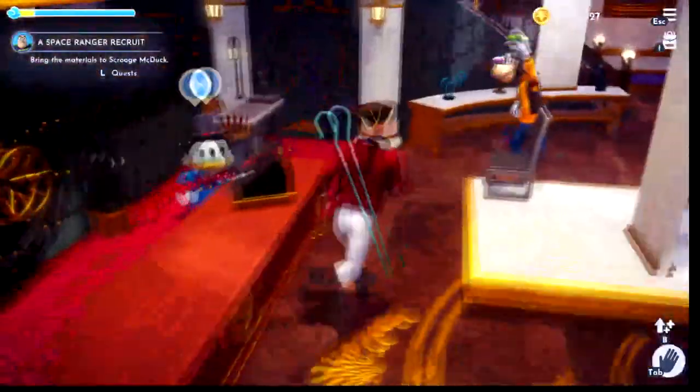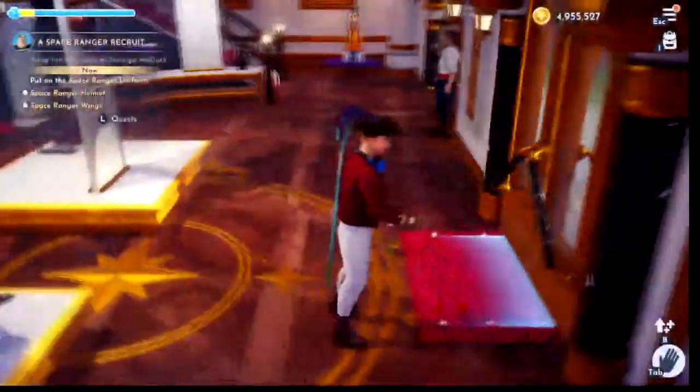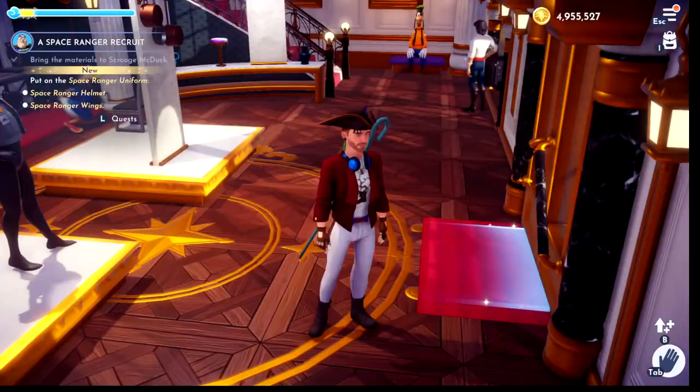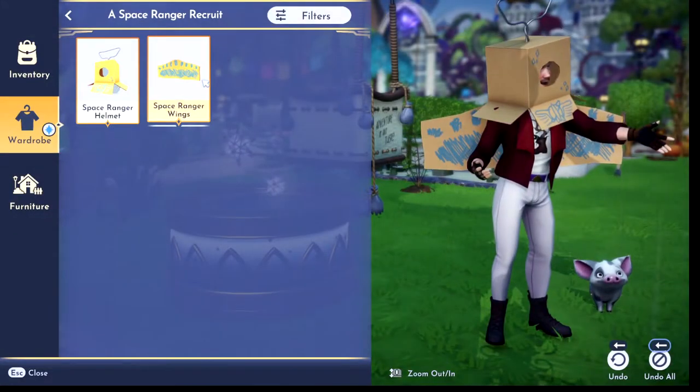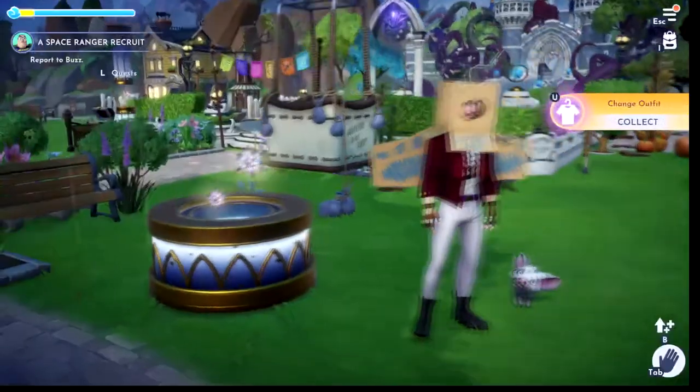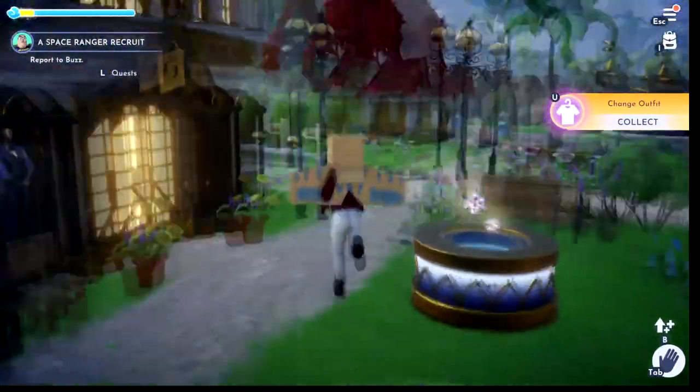All right, Scrooge, you got all your stuff. All right, and you need to put on the Ranger uniform. So let's go ahead and do that. Nice, nice. I really feel like a real Space Ranger. Let's go report to Buzz.